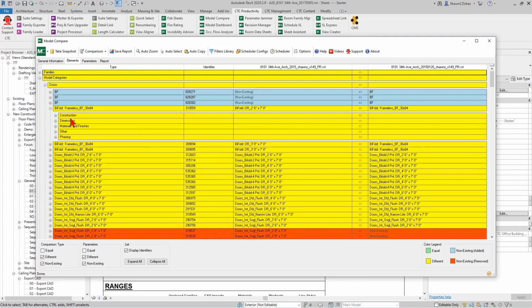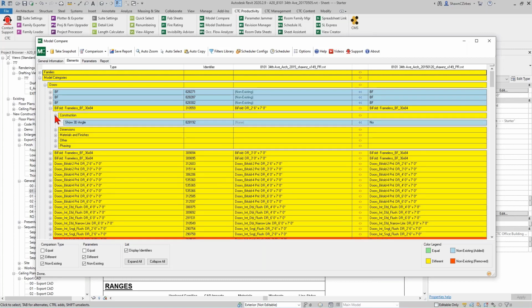If I want to know how they've been modified, I can see things like their construction data didn't exist before, or maybe wasn't captured before, but now it has a value. And in fact, this was captured before, but we swapped the door out for a new instance of a door.